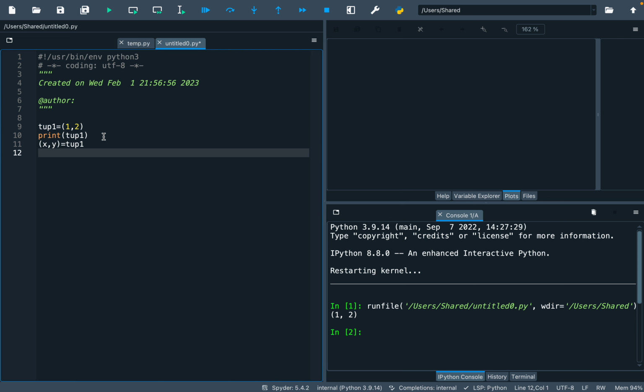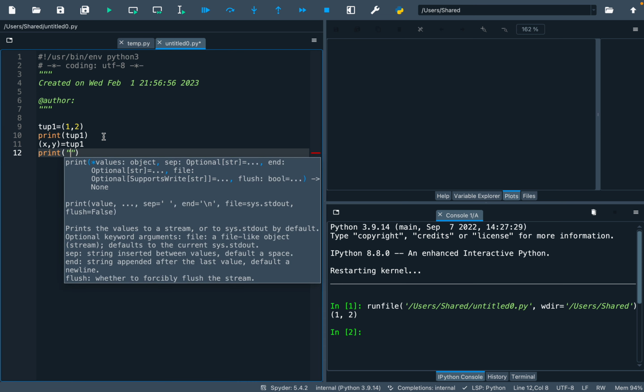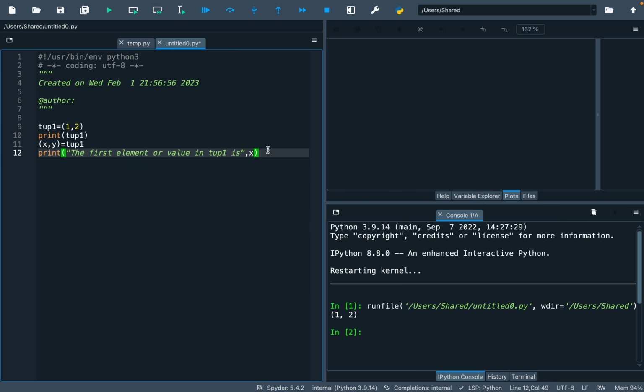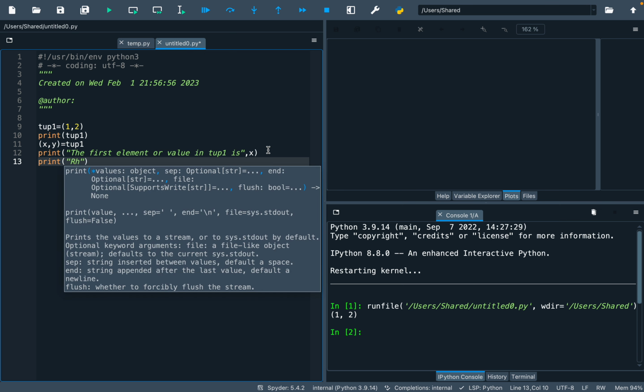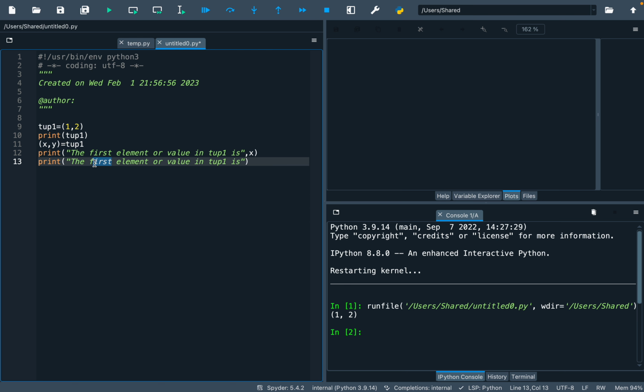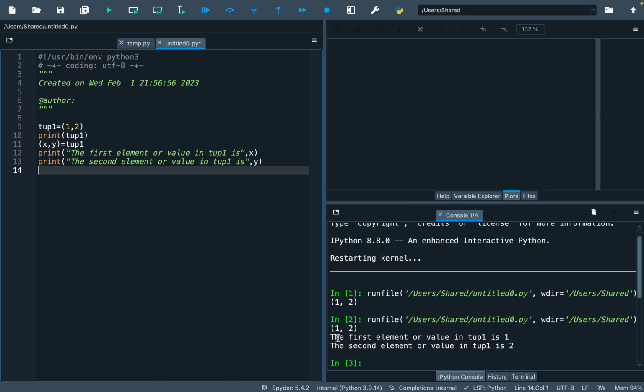Then you can print: the first element or value in tup1 is x, and the second element or value in tup1 is y. If you run it, you get: the first element or value in tup1 is 1, and the second element or value in tup1 is 2.